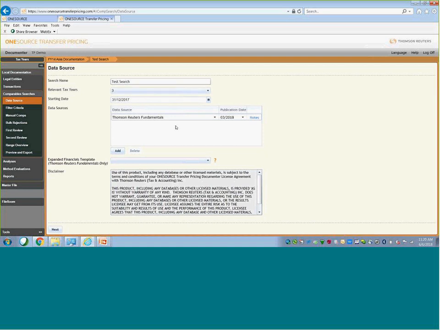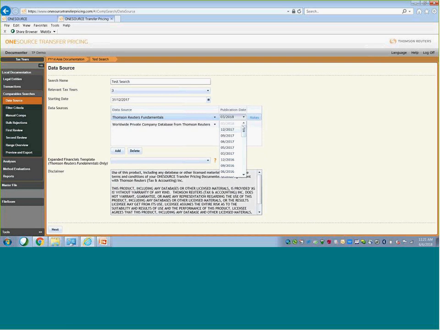I then pick the data source. Either I can pick Thomson Reuters Fundamental, which is our public company data, or I can pick our worldwide private company database. You can do both of the searches in one place or keep them as separate searches, entirely up to you. We have publications a year, once every quarter, and one extra publication in May. So to access historical publications and choose editors for your work.